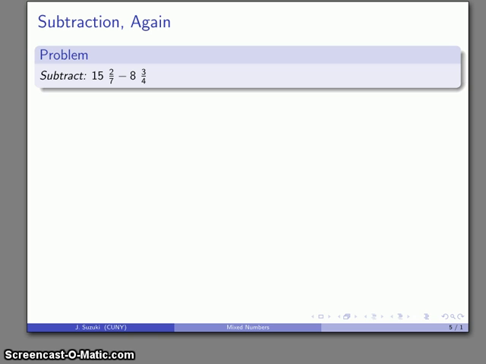So one of the problems that we had with subtraction, one of the ways we had of solving subtractions was to use this notion of equal addend. And the idea is that I don't really want to subtract 8 3/4. I'm going to increase this by something to make it easy to subtract. And I have to do the same thing to the other number. So let's see, that's 8 3/4. If I increase this by 1/4, that takes me up to 9.